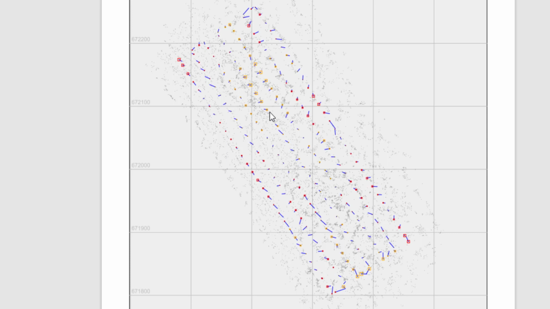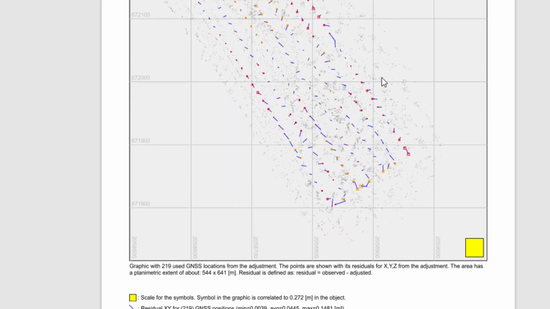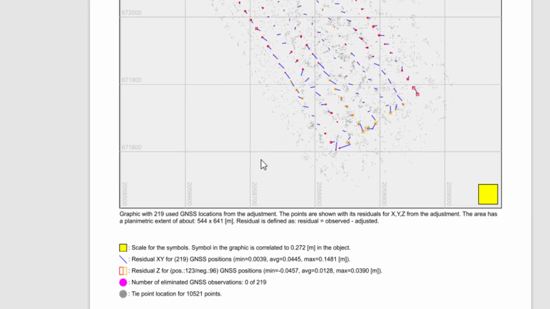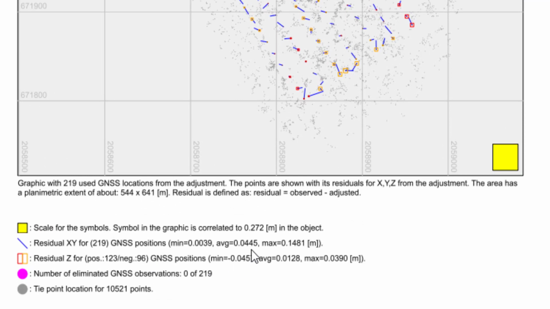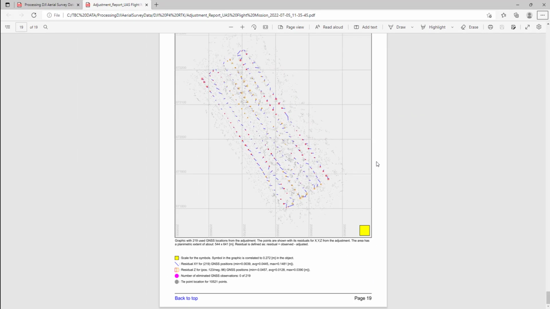They would help us to solve shift and drift corrections in our GNSS, but this is just for us to check. And again, don't forget, always look at the scaling. We are talking here about residuals in the size of about 4 centimeter, and a max of 14 in the outer part. So that's our report for purely running it on the GNSS data.